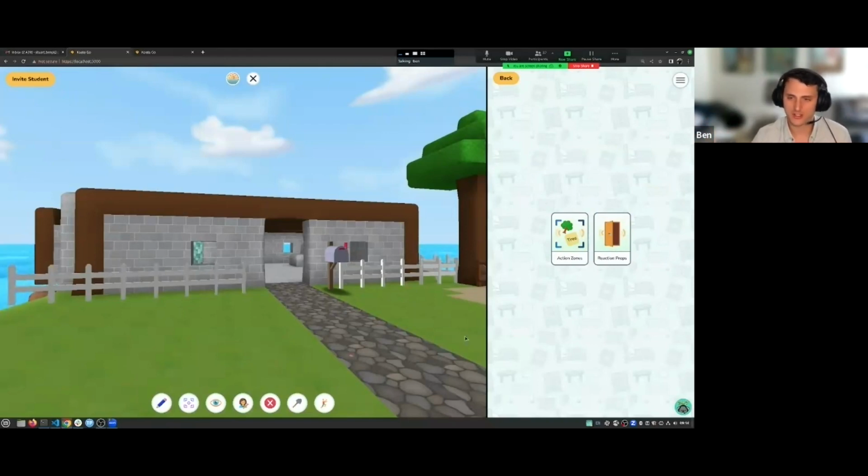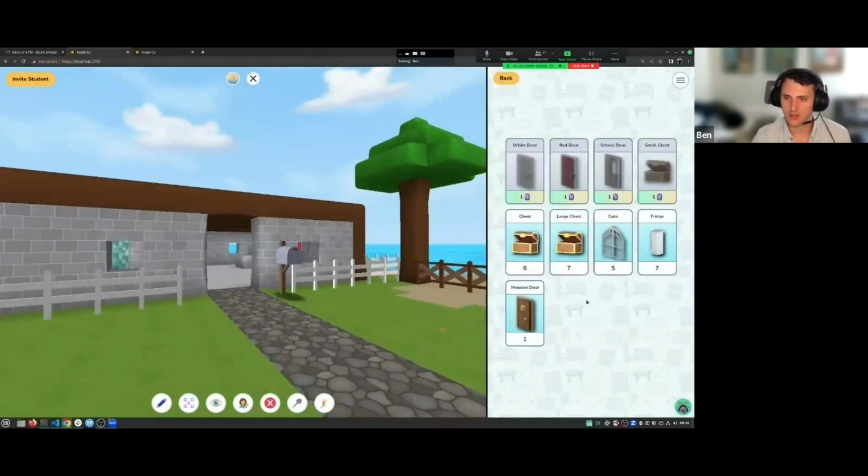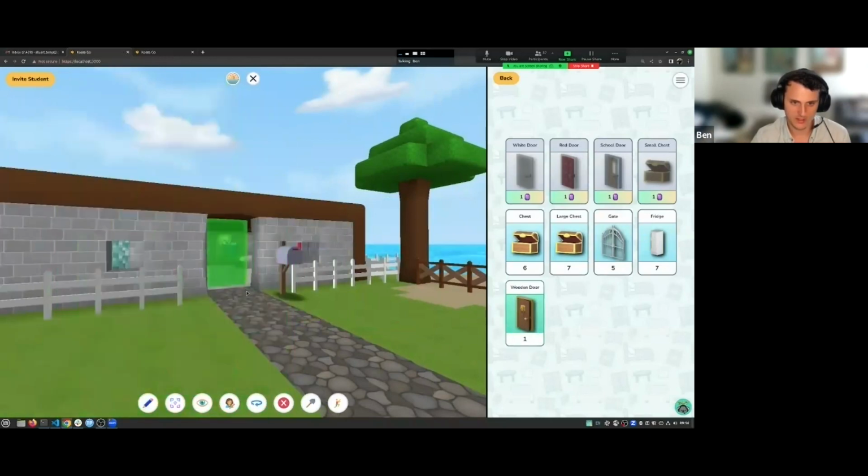Okay, so how does it work? Let's start by opening up the reaction props. If I click on this, you'll see that it's just a bunch of objects, just like all the other home and decor objects that we have. Except, let's use, for example, this wooden door that I already own. I'm going to place it in the world, maybe rotate it first so it's facing.